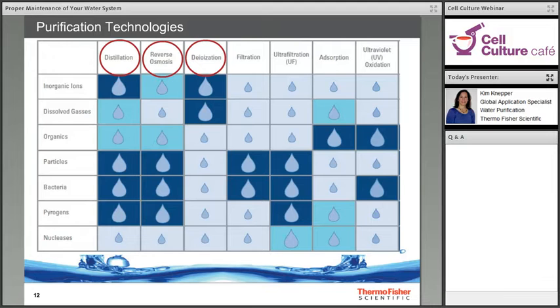So deionization is used in the type 1 system, and these use resins to remove only the positive and negative ions from the water. Now, often deionization is not used alone in the ultrapure water system. It's often combined with other technologies to remove a wide array of impurities, such as UV oxidation, which is a great way to oxidize bacteria and organics, carbon absorption, which will remove organic compounds and chlorine from the water, ultrafiltration will remove nucleases, pyrogens, and bacteria, and a final filtration using an absolute filter to remove particles and bacteria.